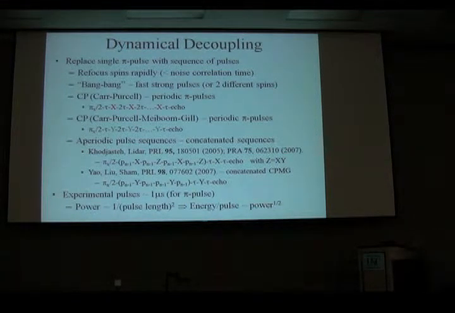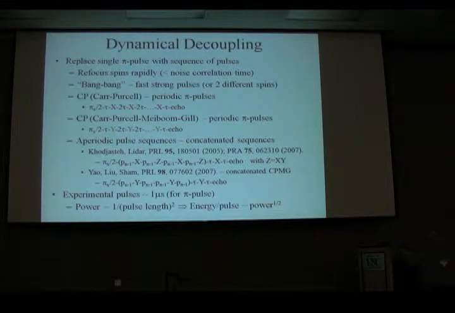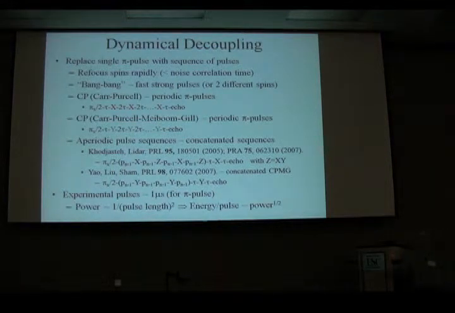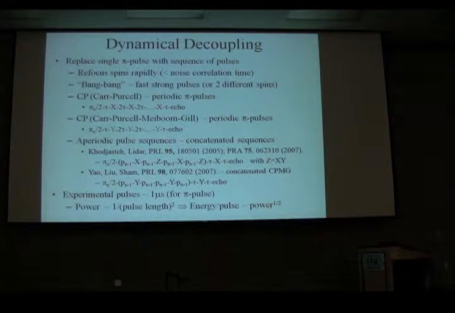So in the end, the energy per pulse that you're going to need in order to get a particular turning angle goes as power to the half. So, as you reduce your power, you can reduce your power by a factor of four, but your pulse length only grows by a factor of two. So the overall average power goes down as you make these pulses longer. So what we've done is, in fact, gone to fairly long pulses. Quite low power. So this is only a few hundred milliwatts. So that we can just keep the average power level down in the system when we've been doing this.